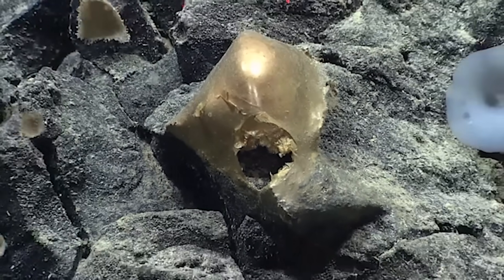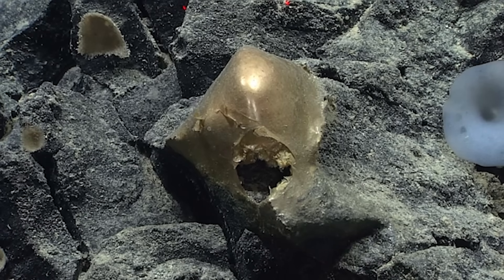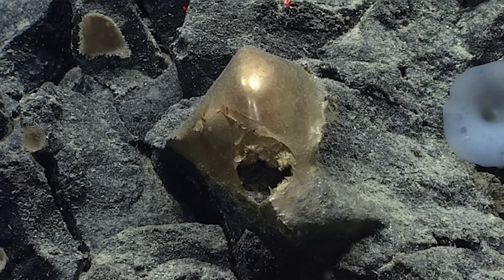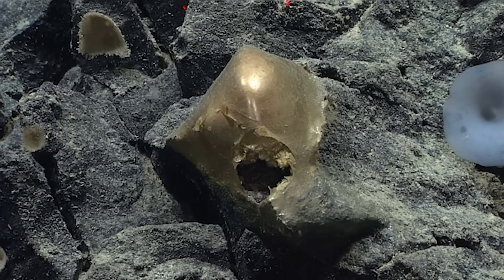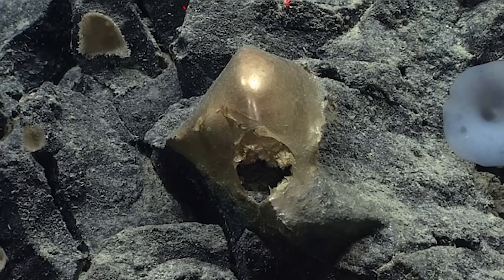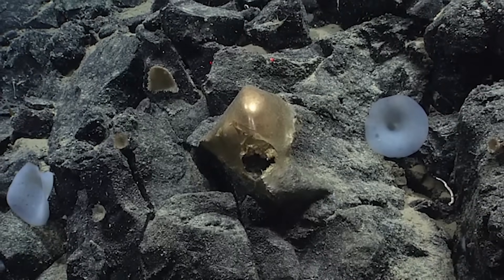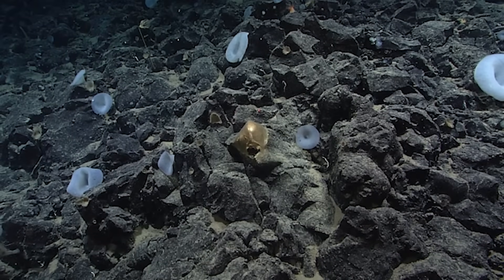I can see what the whole thing looks like. I do like the egg case idea. Have we seen a couple of these, or is this the first one? This is the first I saw. It's definitely got a big old hole in it — so something either tried to get in or tried to get out. Do we have a sample request at all? I'm just logging in. I feel like we should. I don't know how we get it. Maybe a section with the lasers. We could poke at it to see how hard it is. I'd love to poke it and see how hard it is. If it's terrible, maybe we could tear a piece off with the manip.